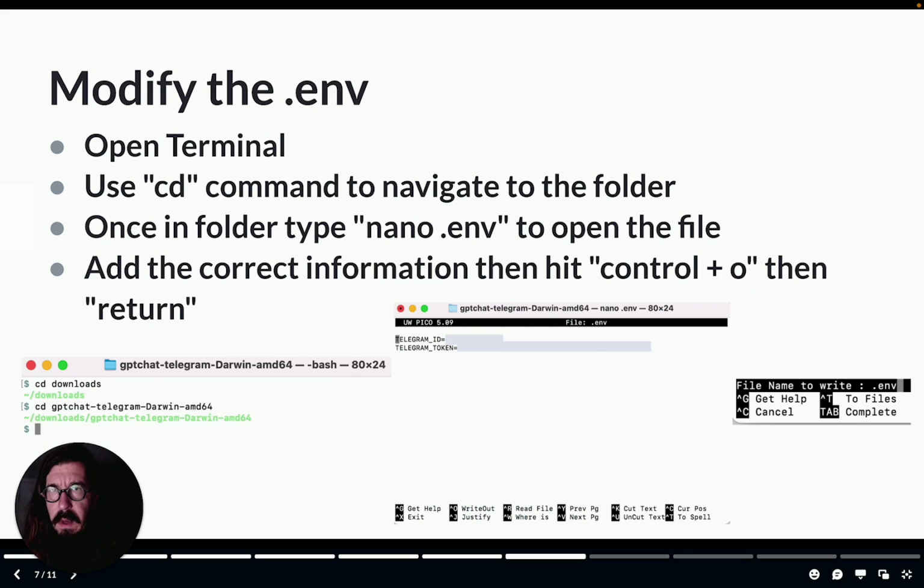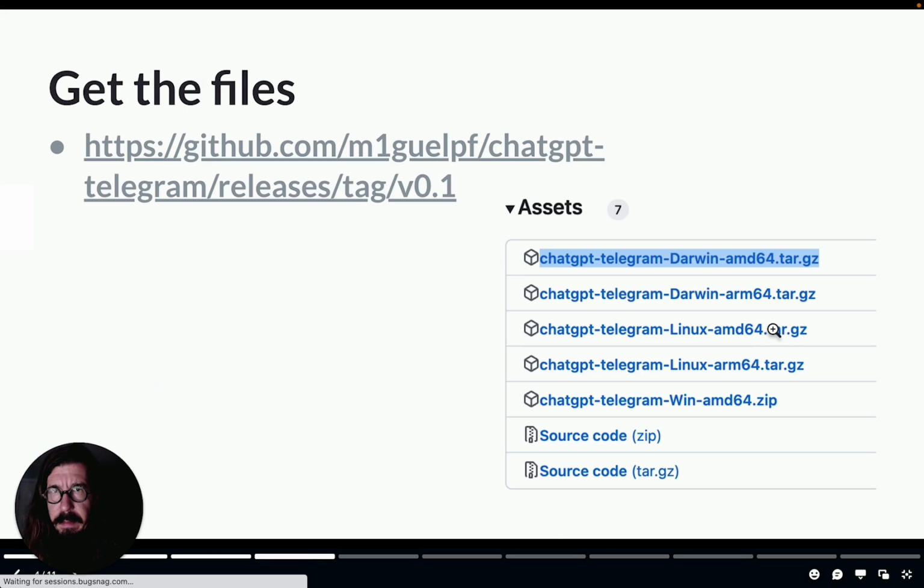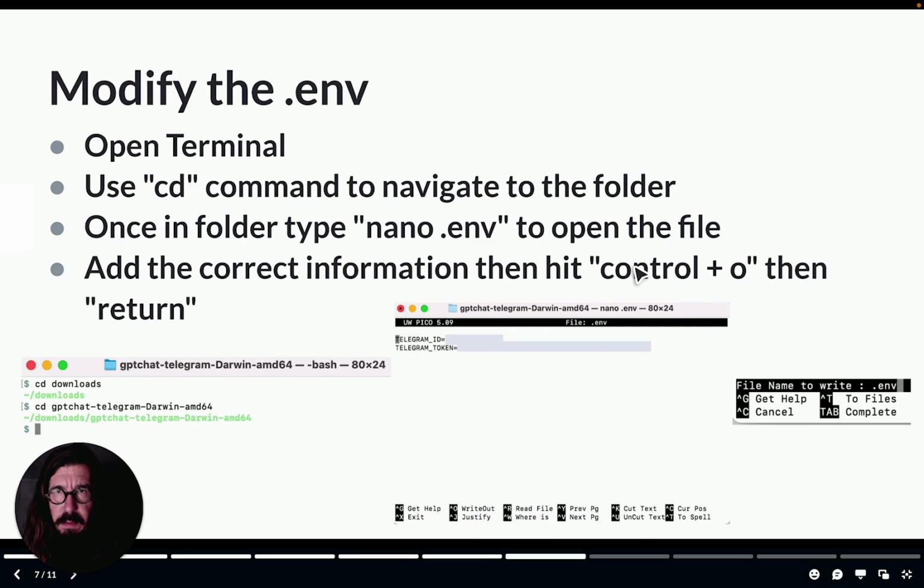Cool. So now what you're going to do is, remember you downloaded this file. You'll have unzipped that, and you will open up your terminal. It's just an application. Most of you probably have used it before or have heard of it. It's an application to navigate different file structures within the Apple operating system. Open up terminal, use the CD command to navigate to the folder that these files are in.